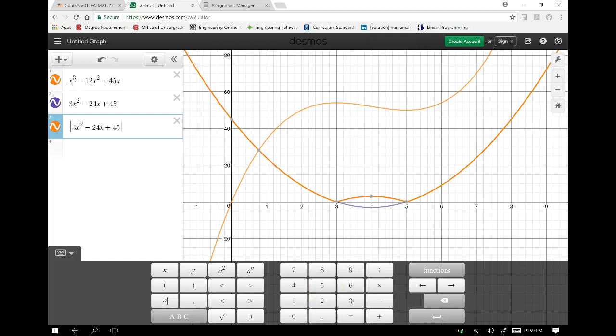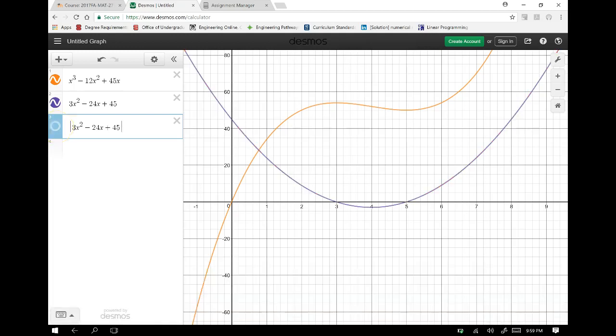So this is now an orange graph. I'm going to see if it's going to let me change the color of that. I don't know if it's going to. Nope. Oh well. So it's like a dark orange graph. So really all it did is it pulled that purple piece that went below the x-axis and reflected it up. We want to know when speed is increasing.